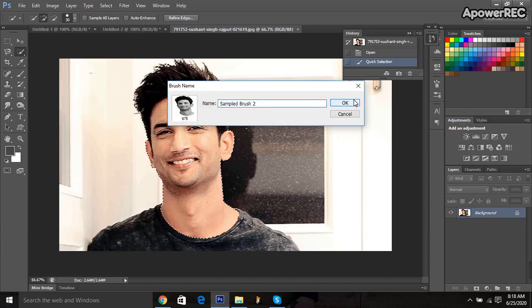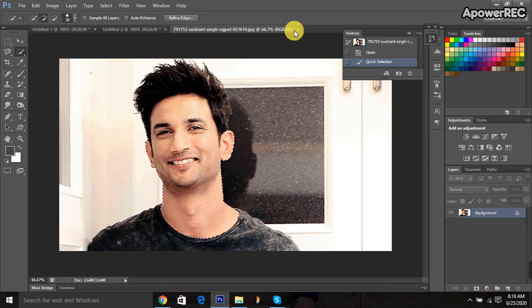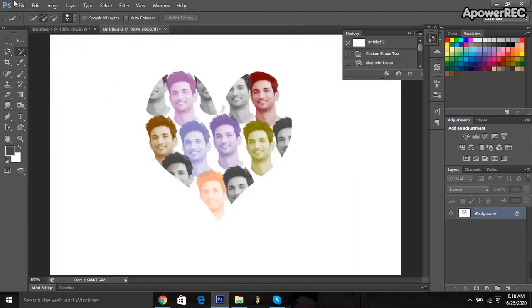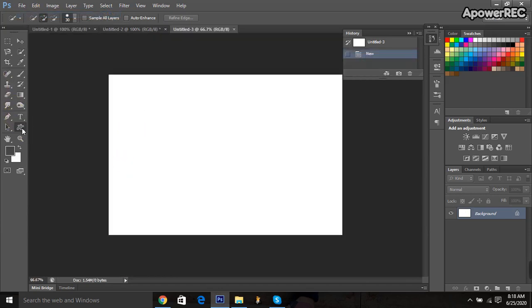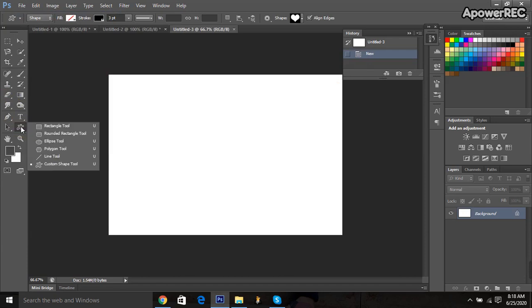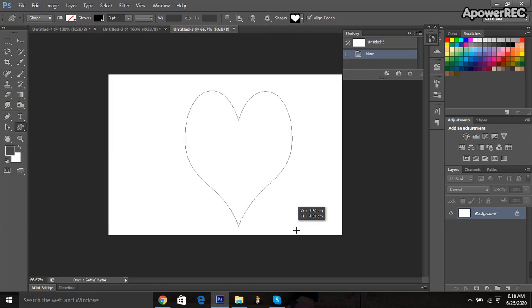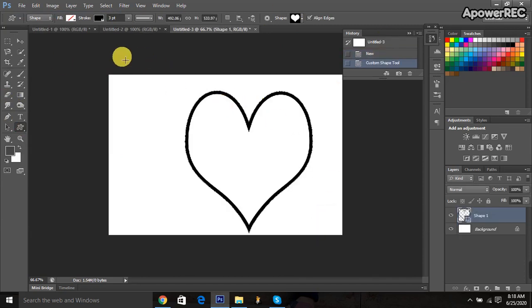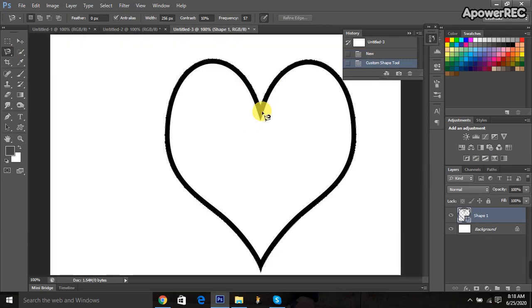Okay, I'm taking this image, I'm deleting it, then I'm going to take a new file. Okay, I'm taking it, then I'm going to the Shape. Here you will press it and you'll see it. Then I'm taking this shape. Okay, then I'm going to the magic tool, the Magic Selection tool actually.